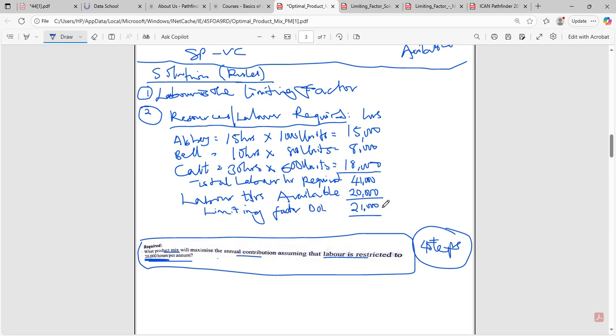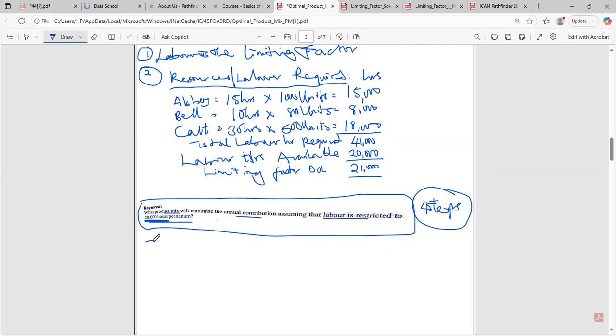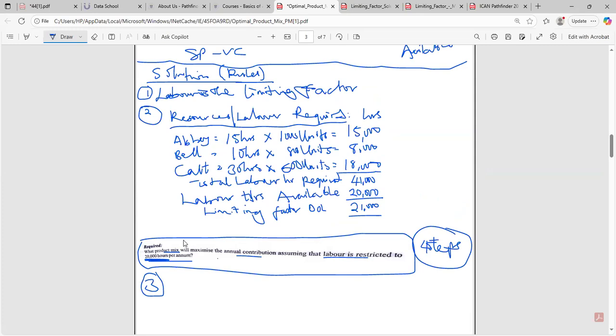Am I making sense now? Is anybody confused up to this level before I proceed? No, sir. Let's continue. Step number 3. People that wrote down, what's step number 3?